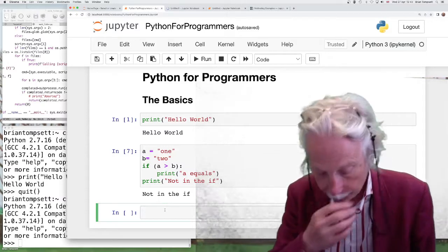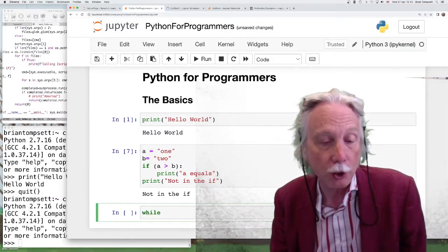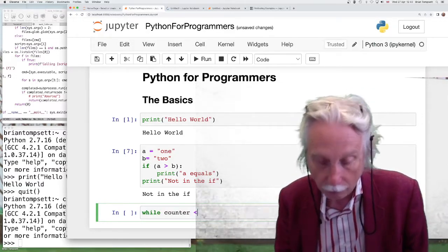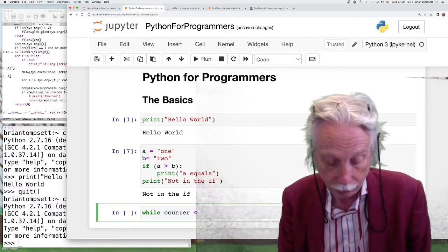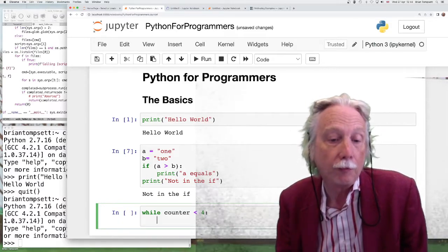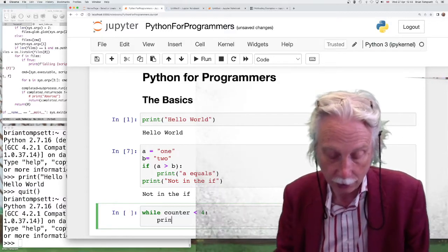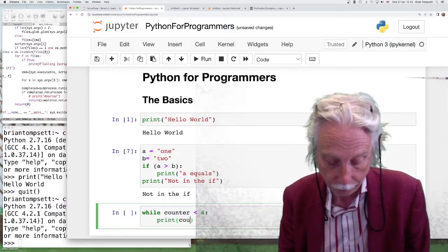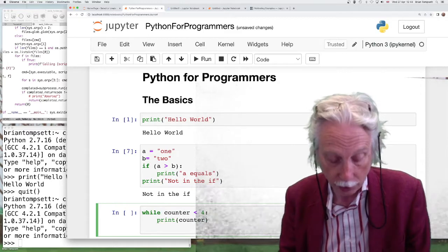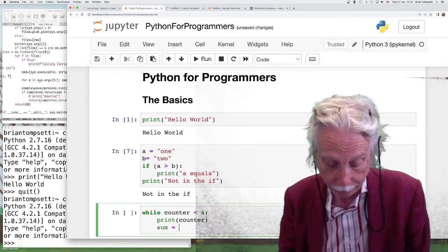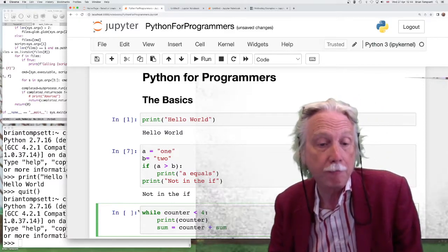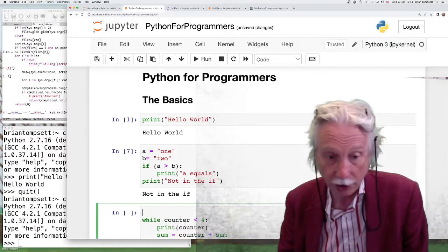So what about loops? Well, it has a while loop, so we could have while counter is less than, let's not go around too many, 4, and then we can print our counter, and we could do something like add up our counter and a sum, and then we need to do some initialization.